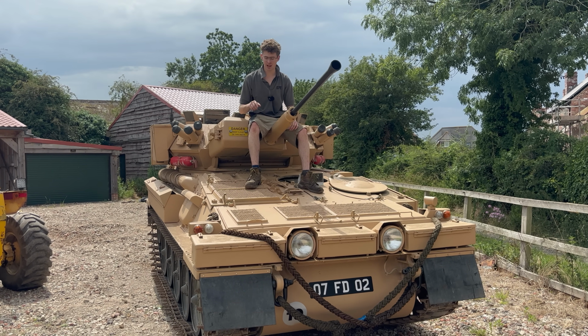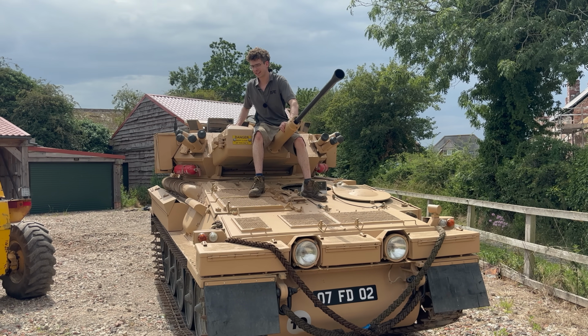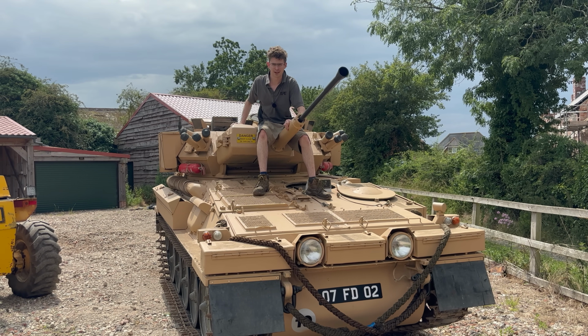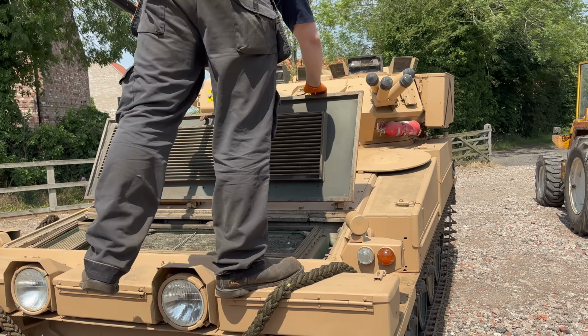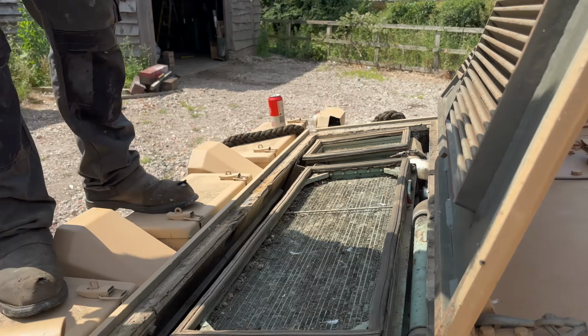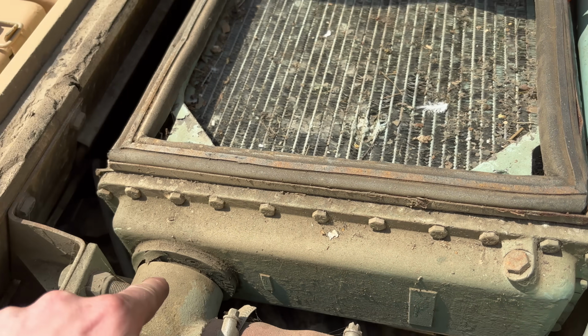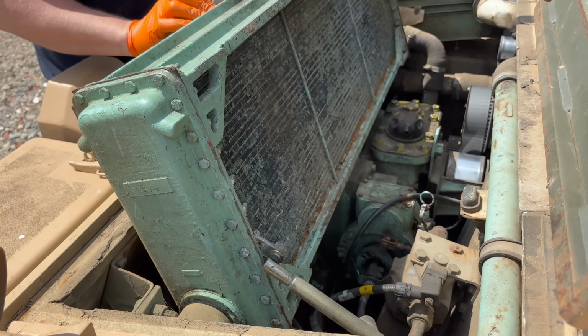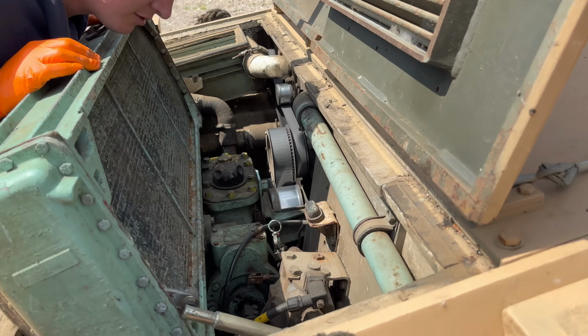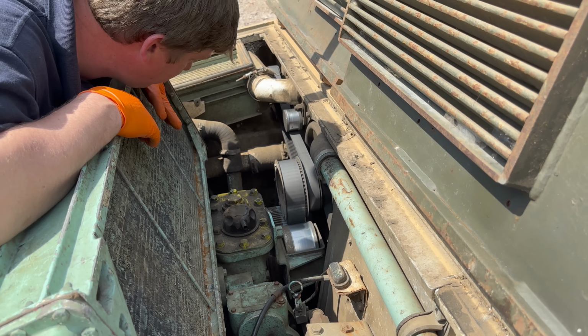Now this week we're helping Peter Kernan out with his wonderful armoured car. I've been told I'm not allowed to call it a tank. Apparently that upsets people. So this here is Peter's CVRT Scimitar, and it's got a bit of a problem at the moment because it only wants to turn one way. So what we thought we'd do is see if we could give Peter a hand diagnosing and fixing his steering brakes to once again help this little tank swing both ways.